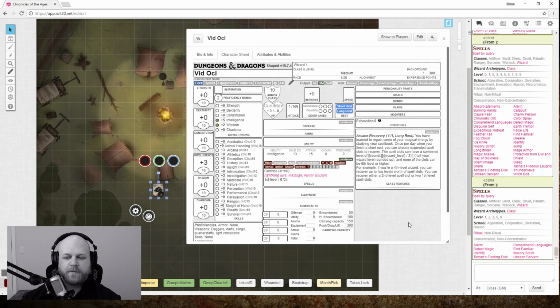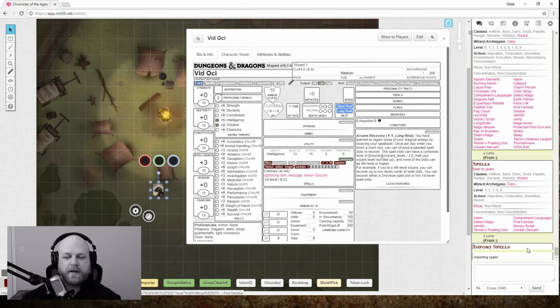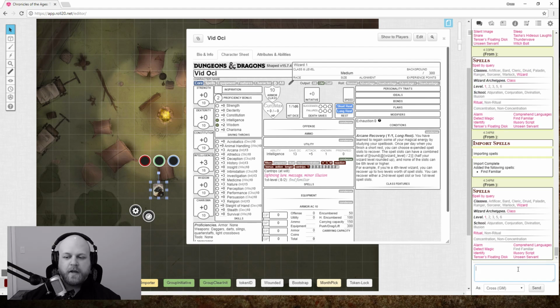Your rituals kind of help define your character. Do you want a familiar? Yes or no? If you really like the idea of having a familiar, then automatically that's one of your spells. Do you want to make sure you understand languages? Honestly, there's a lot of different languages. It's kind of hard to get languages in the game. Having Comprehend Languages can help your character understand what's going on if your DM likes to toy around with, you don't know this language, you don't know this language. Well, tell you what, how about I just know all the languages and be done with that?